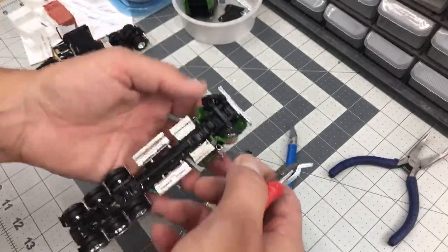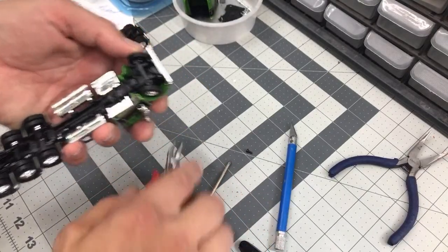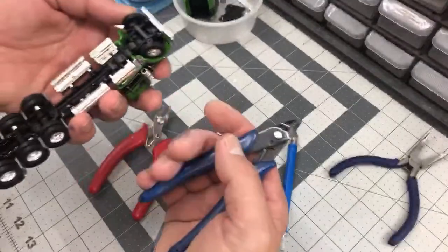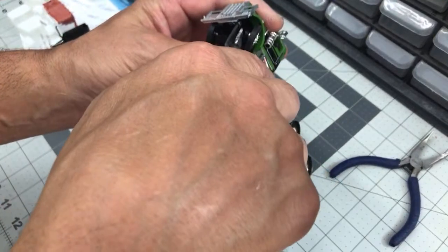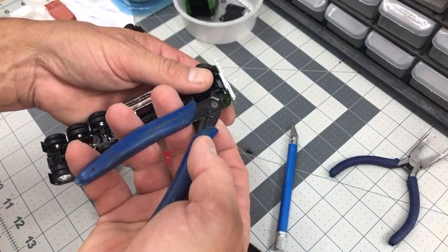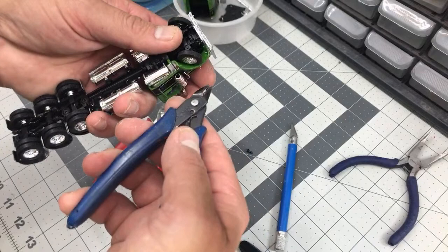The best way to take out DCP hood pins is to get a sharp set of side cutters that have a flat side. I keep two styles around. This is more of a blunt style, and this is a sharper one. These I kind of prefer, but I bought those someplace and they were stupid cheap, so I thought, well, I'll add them in. But see how I grab that? I just get right between the head of the pin with these flat-sided side cutters. They're good and sharp, and they'll slip right between that, and then you just wiggle those in.